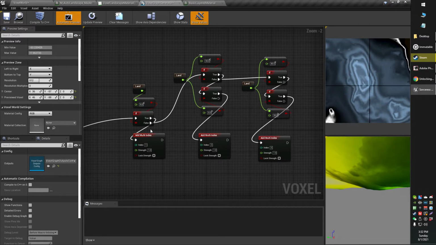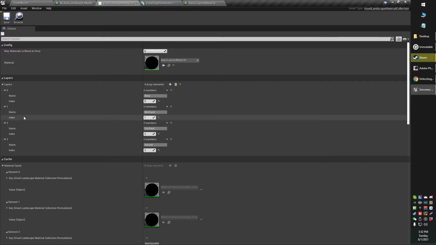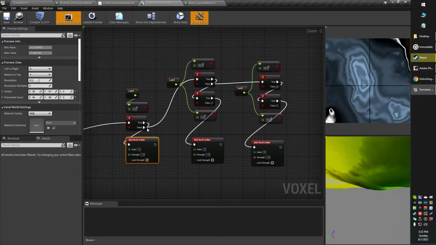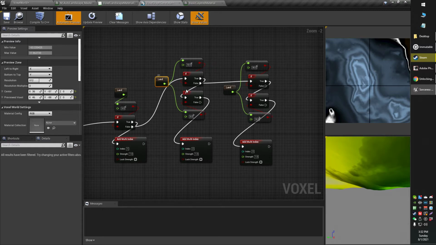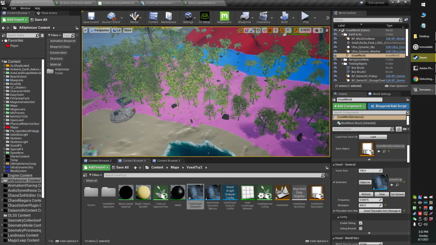If it is less than 6, then add a multi-index, okay? And so the index I'm adding in this case is index 1, right? So I'm adding that because that is my wet sand layer. So I basically just look and see what my index is here. If it's 1, I come on over to here, I type in 1. All right, so if it's not that, if that's false, now I'm going to check if land is less than 50, but higher than 6. So this is my next layer up. This is my purple layer right here.